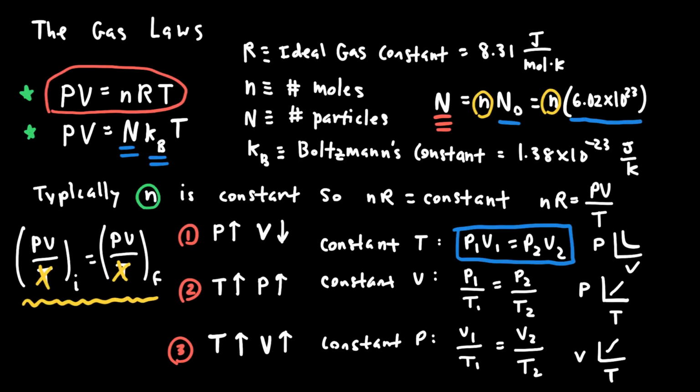A graph of pressure versus volume, where the temperature is constant, should be an inverse relationship, and we should get linear relationships between the pressure and temperature or volume and temperature. So make sure you know how to start with the ideal gas law and derive each of these equations, but also make sure you're comfortable with each of the constants that can be used there, so that regardless of the information that's given to you, you're comfortable solving the problem.